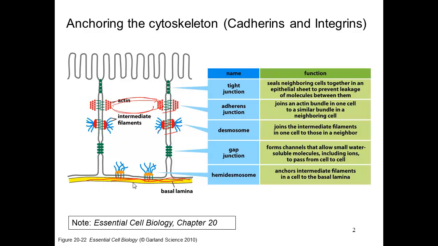This is a collagen-based structure that has a lot of tensile strength and serves as a major barrier between the outside world, where the epithelial cells are, and the inside world of your body with connective tissue and fibroblasts. We won't say too much about tight junctions, though they also interact with the actin network and form a strong impermeable barrier between cells, preventing solutes from diffusing into the space in between cells. Gap junctions actually open up channels between the two cells, so there's some communication between the cytoplasm of this cell and its nearest neighbor.